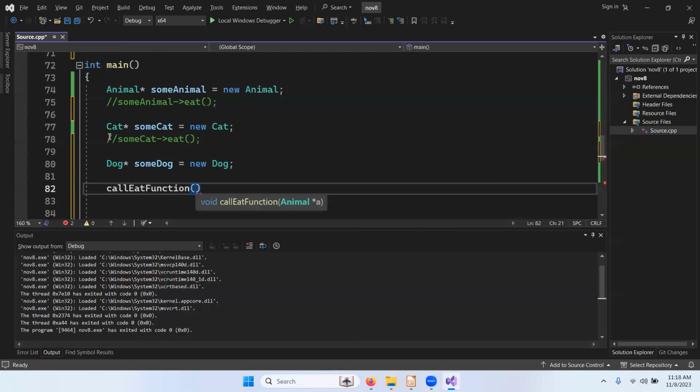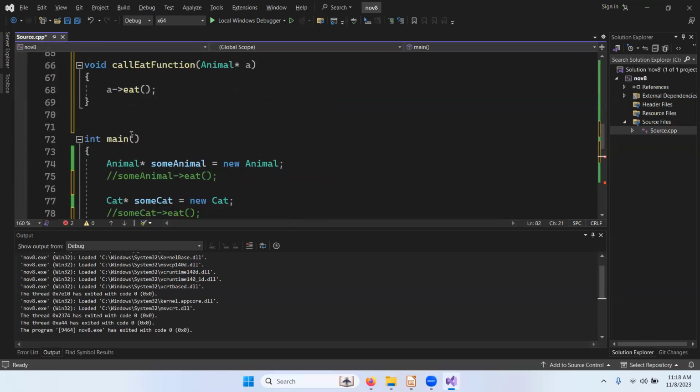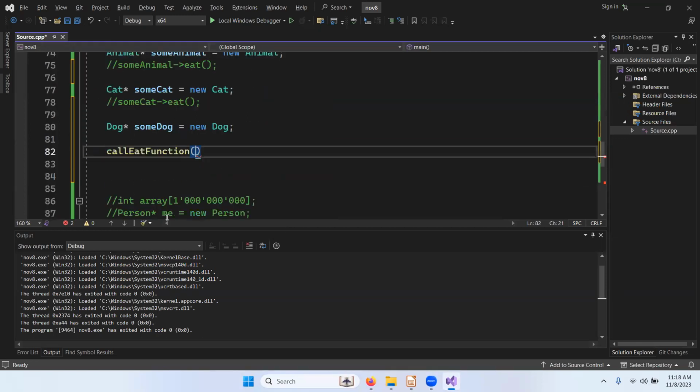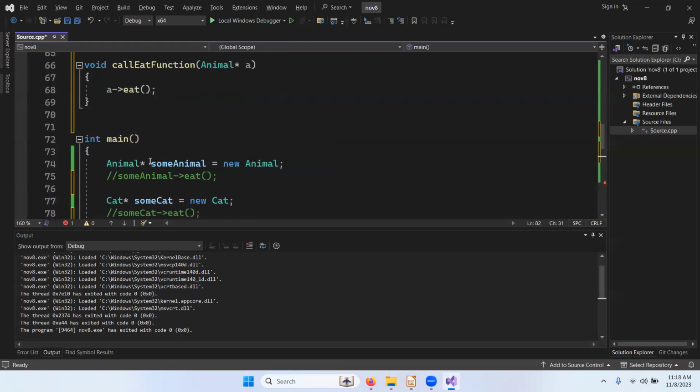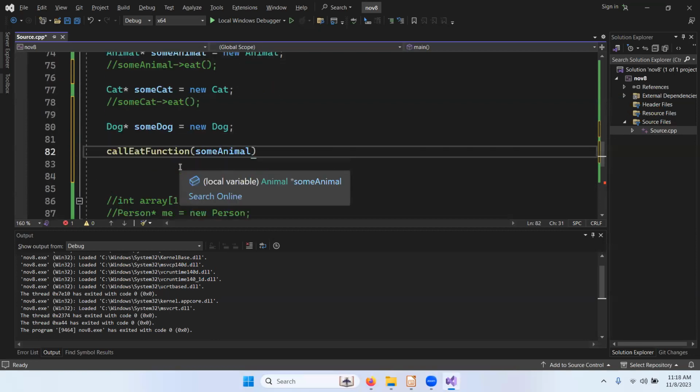It's a software design question whether or not we want to write this function externally like this. Call eat function, and what is the expected type? It is a pointer to an animal object. Okay, so let's pass in some animal, which is a pointer to an animal object.